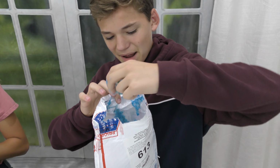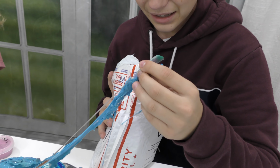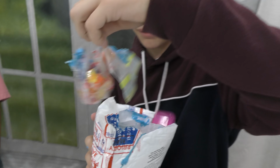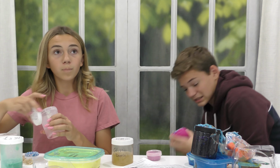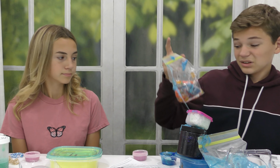Sorry, but your package exploded. Here's some slime. Here's the exploded slime. I think that's a letter. Uh-oh. Oh, we got pumpkin candies. We got some more slime from Carson Cash. Thank you, Carson, for all this slime. Sorry that it exploded, but I'm still gonna use it, all right? And I'll eat this later.